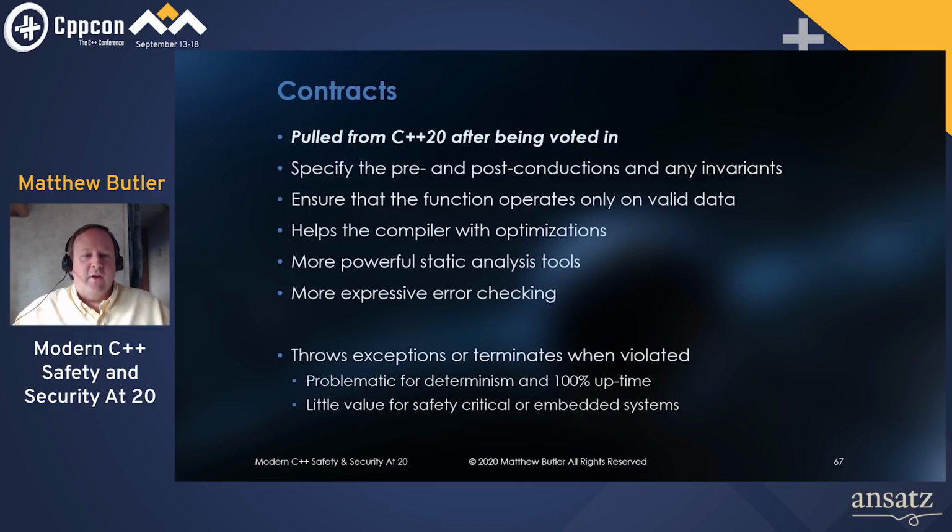Contracts, if you haven't heard of them, are a way of specifying the pre and post conditions and any invariants in the function. These ensure that the function operates on valid data. They actually exist before you hit the opening brace, and I'll show you that here in a minute. The three big things are that they help the compiler with optimizations, they give static analysis tools the capability to know exactly what the pre and post conditions and invariants are, and they're more expressive than error checking.